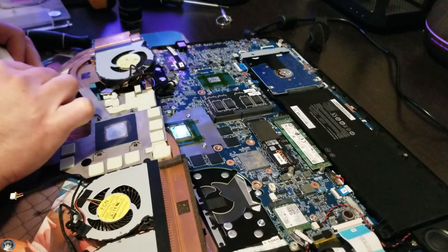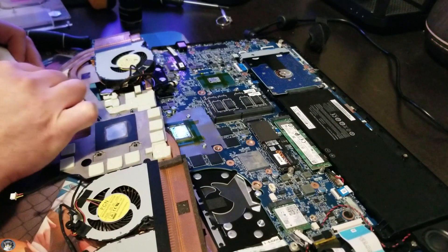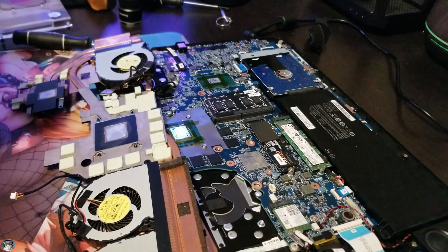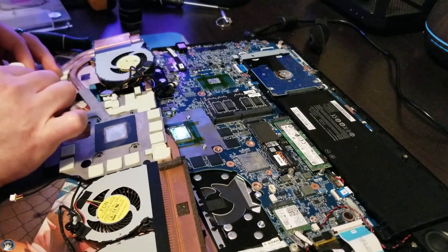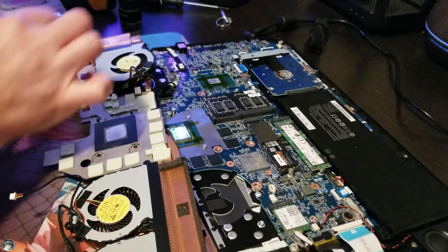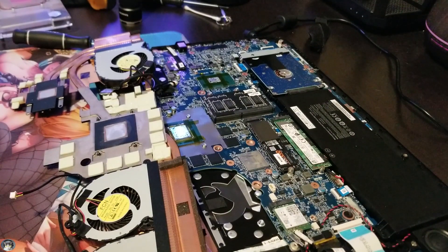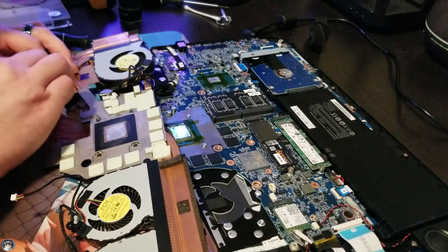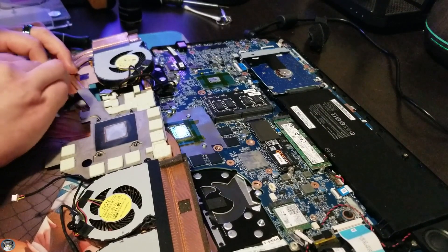I took a file to the heat pipes. I can't see that these are a mixed metal of any sort — they seem to be purely copper. I can't tell if the mounting bracket, maybe that in conjunction with the copper and the liquid metal, is causing some sort of issue. Hard to say. And I apologize if you can hear the thunder — there's a thunderstorm about to roll through apparently.